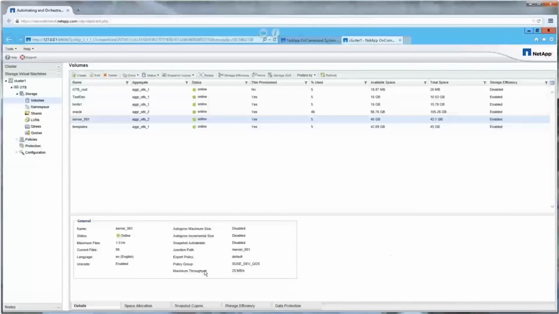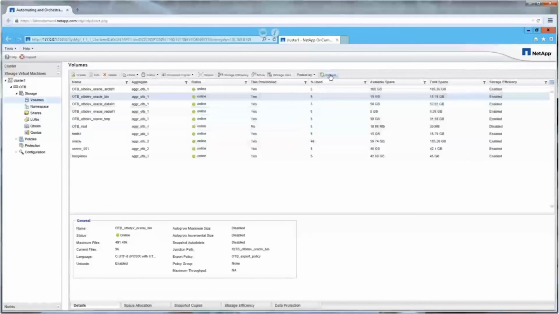We'll also confirm the deployment of storage with OnCommand System Manager. Here, we can see the volumes created by the underlying WFA workflows for the Oracle Home, Data, Logging, and Temp partitions. The total elapsed time for this deployment of Oracle as a Service was only a few minutes, compared to the days, weeks, or even months that traditional data center provisioning processes can require. The benefits of a software-defined data center with well-defined automation and entitlements is obvious.